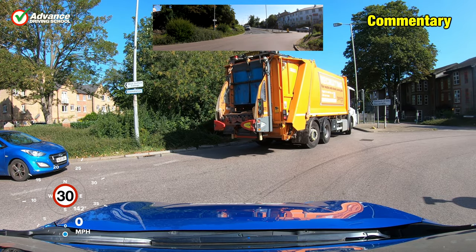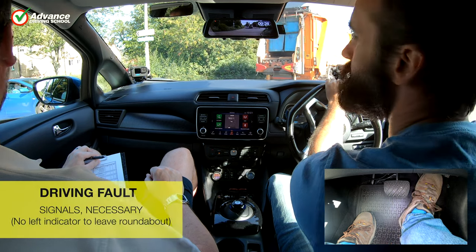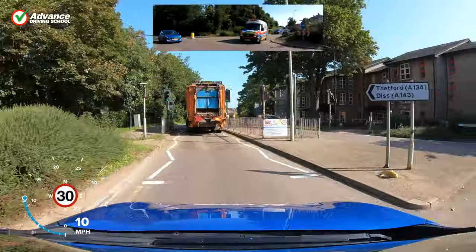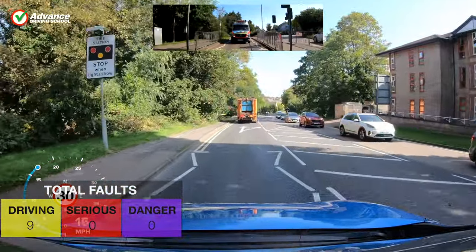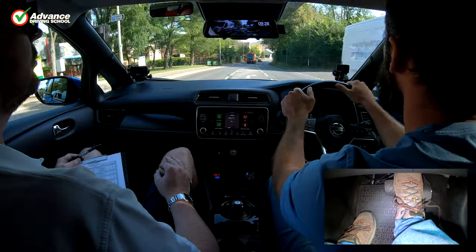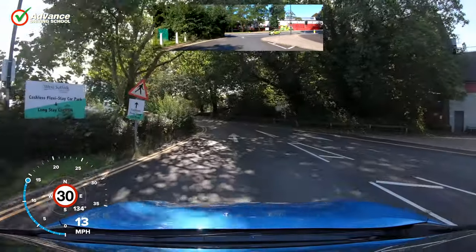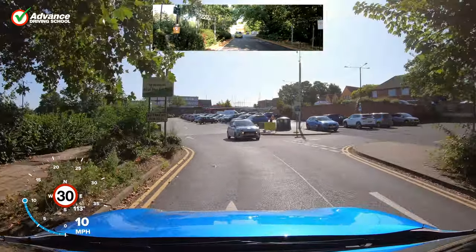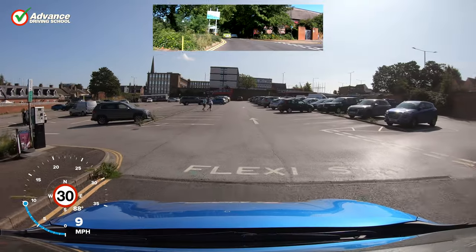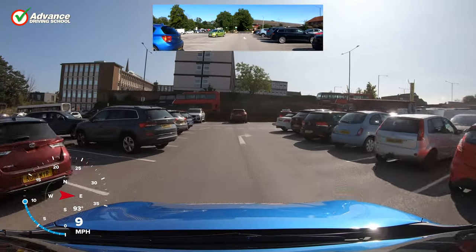It's good etiquette to leave a gap for other traffic to cross the roundabout here. And then let's turn right back into the car park. So we'll go straight ahead this time, up the middle. So to finish, if you could park on one of the bays in front of us, against the wall. You don't have to finish within the lines even.